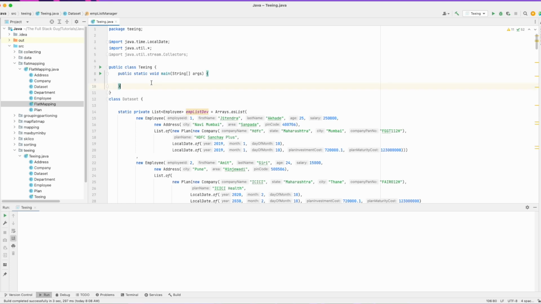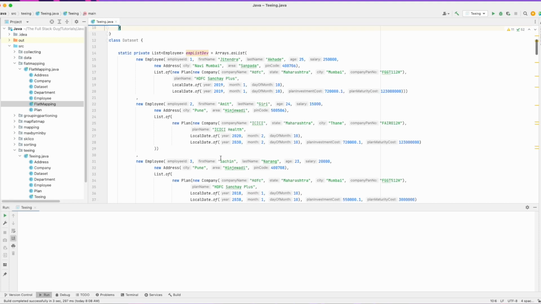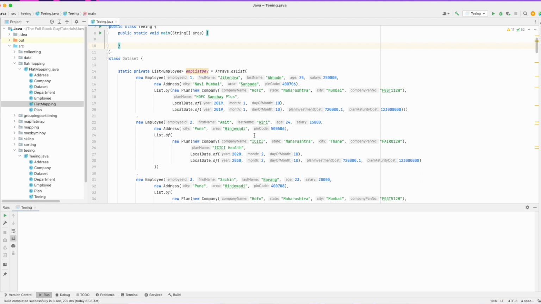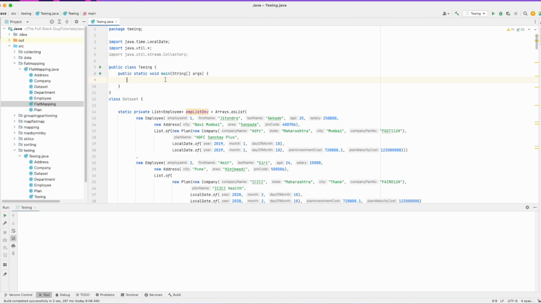So where does it fit? Say for example you have employee data, and in all the departments I want an employee who has the minimum salary, and I also want an employee who has the minimum age. So what would you do basically?